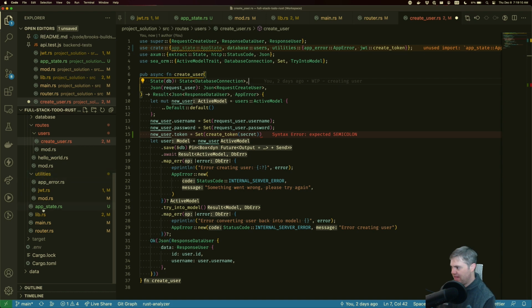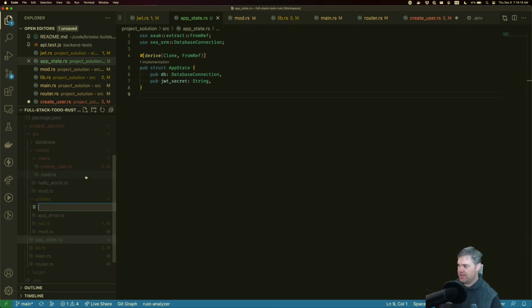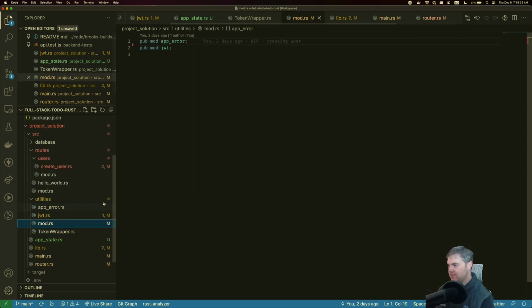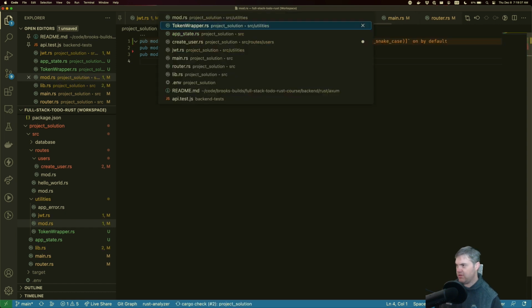And I could do that. I could also do this as like in utilities. Let's create in here. We'll do a token wrapper. Yeah, this token wrapper. That makes sense to me. Okay, so we'll do rs mod token wrapper.